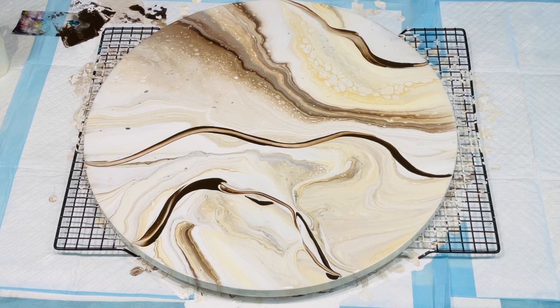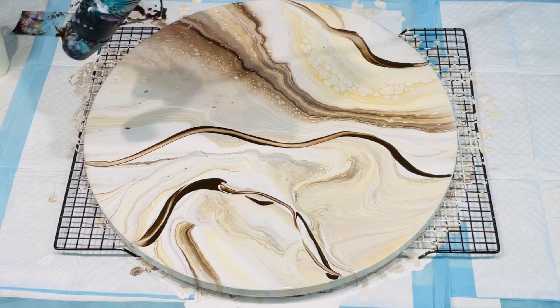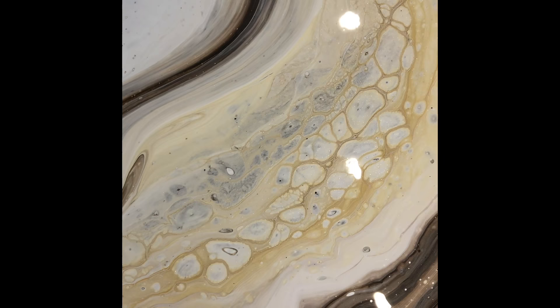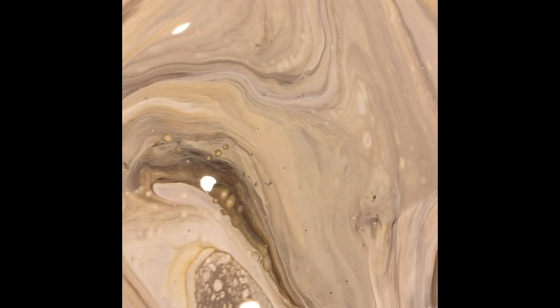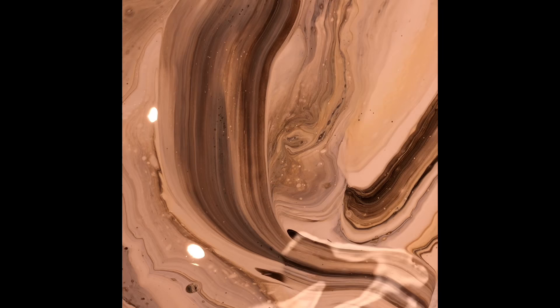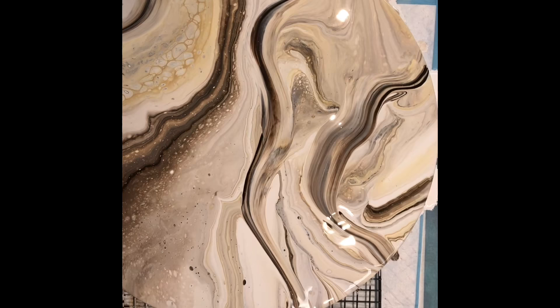I'm loving it and I think when this has had a nice coat of resin, it is going to be a beauty — a super duper tabletop. I'm going to give it a whiz with my heat gun. Oh lovely, lovely, lovely. I'm going to bring you down to have a look at some of the detail in this because it's very nice for a plain one. Look at the lovely effect in there — it really does look like stone in areas. It really does. That was the swipe. I sort of went back over it, kind of regretting doing such a thick swipe, but the whole piece is actually looking really lovely.